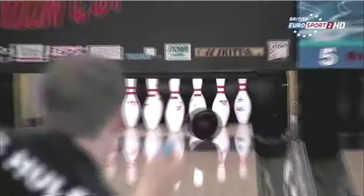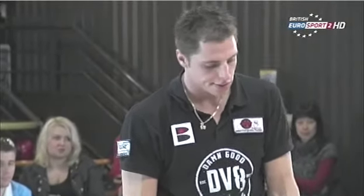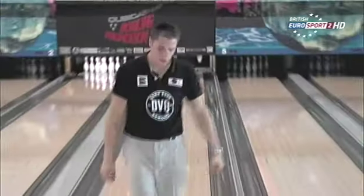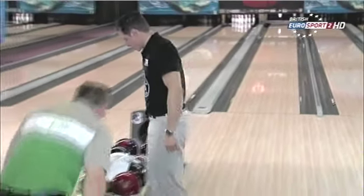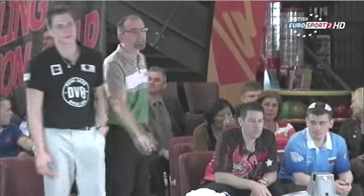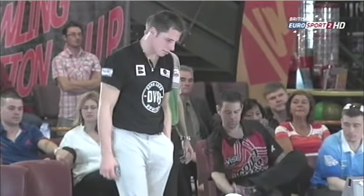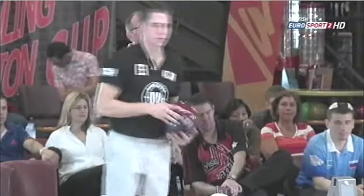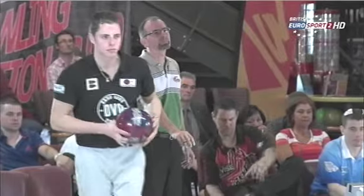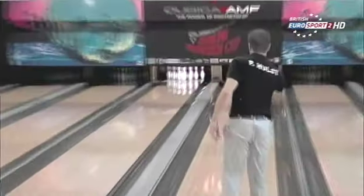Phil Hulst looking to make a double for him and Peter. Oh, and there you see that it's wide outside again. And there is the 2, the 8 and the 10. The 3 pins I spoke about not so long ago. The almost impossible split. It's always left. And you just make the head pin and just touch it. Everything goes left, except the 2 and the 8. And just to rub salt in the wounds, the 10 pin stands as well, which makes it a pretty impossible spare.